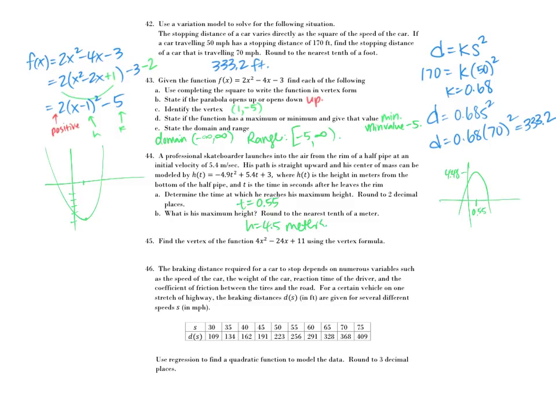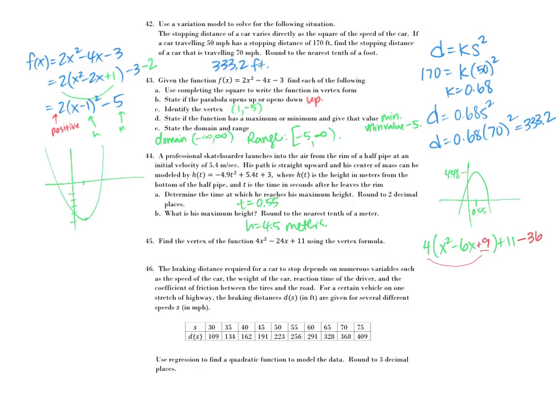Okay. Find the vertex of that function using the vertex formula. Okay, so for this, I'll note that I can pull a 4 out of the first two terms. Okay, and then what do I want to add here? Well, I'm going to do negative 6 divided by 2, which is negative 3, and then square that. So I'm going to do plus 9. But I didn't really just add a plus 9, I added a 9 times 4, so I need to subtract off 36, which is 9 times 4.